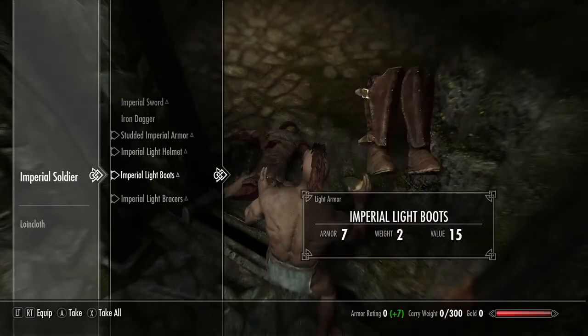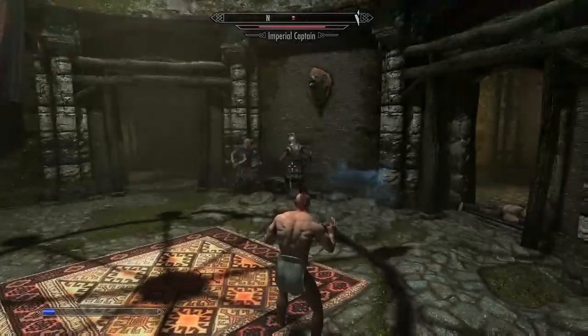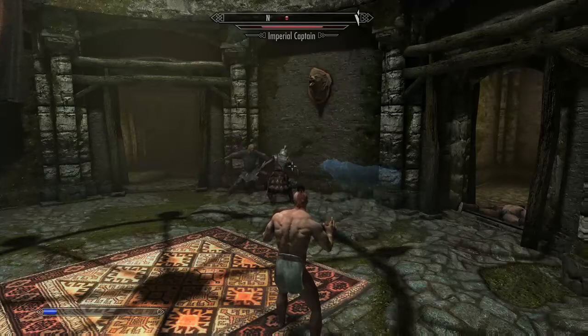Remember to take the armor off the dead enemies to sell later. We will need a little bit of gold to start off in the real world. If it's worth less than 100, just leave it.